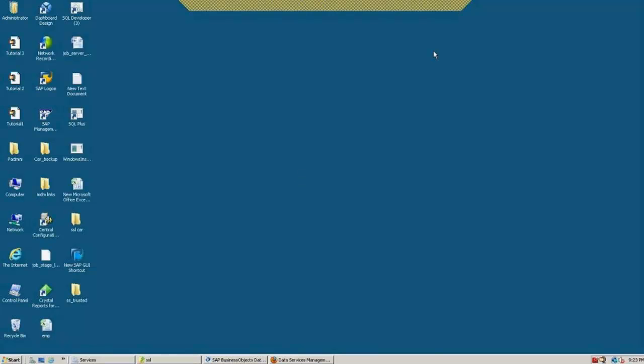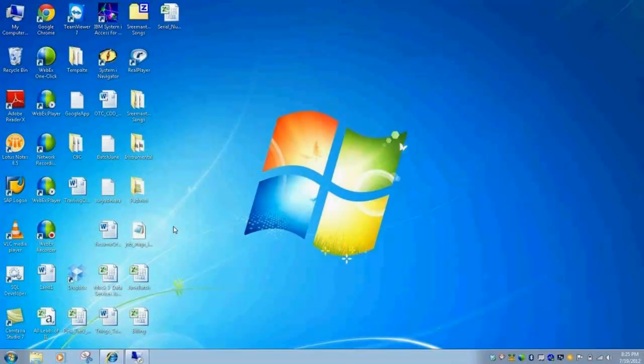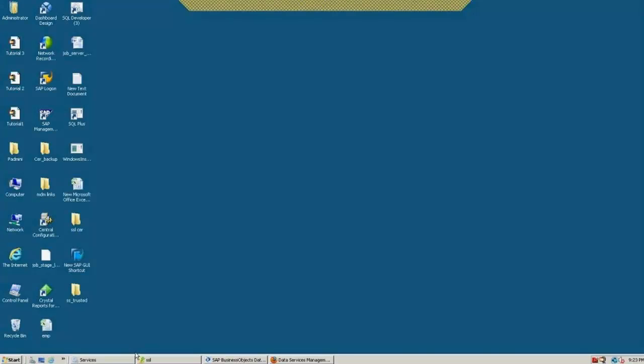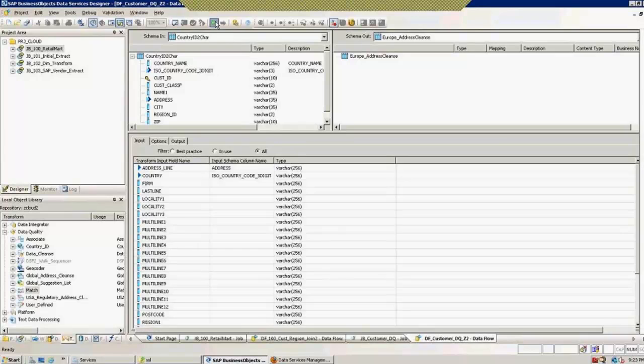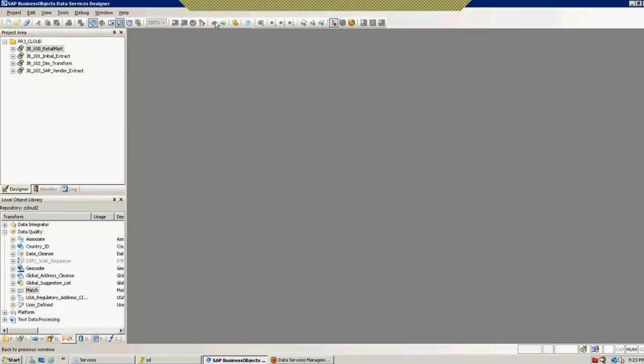As far as I know, we don't have any option to monitor whether a particular job has moved into a new environment or not. There is one option called system configuration, which I would like to show you. It is the safest and best option to execute the job in different environments. But if you want to move a job from one environment to another, the best way is to use the central repository.